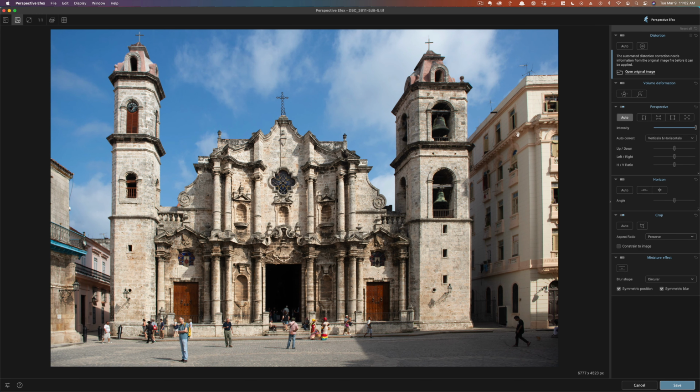We might have been able to work something else out if we were willing to take off this side of the building. But overall, I think I get a better result now with Nik because it'll allow me to work with the crop, whereas with Luminar AI, you get a very limited display. So over here, since we can work with the crop tool and we can see the distortion of how it put things together, it gives you more choices, I think, to put together your final result. So let's save that. And we'll take a look at one more photo.